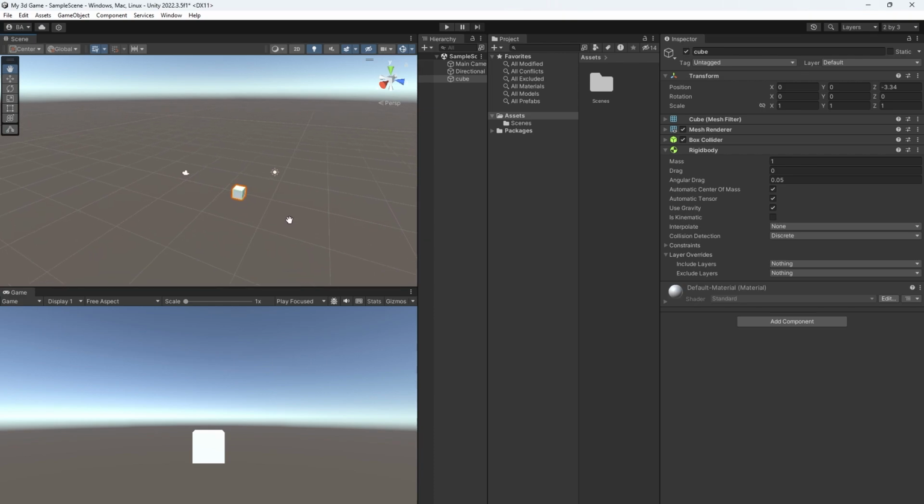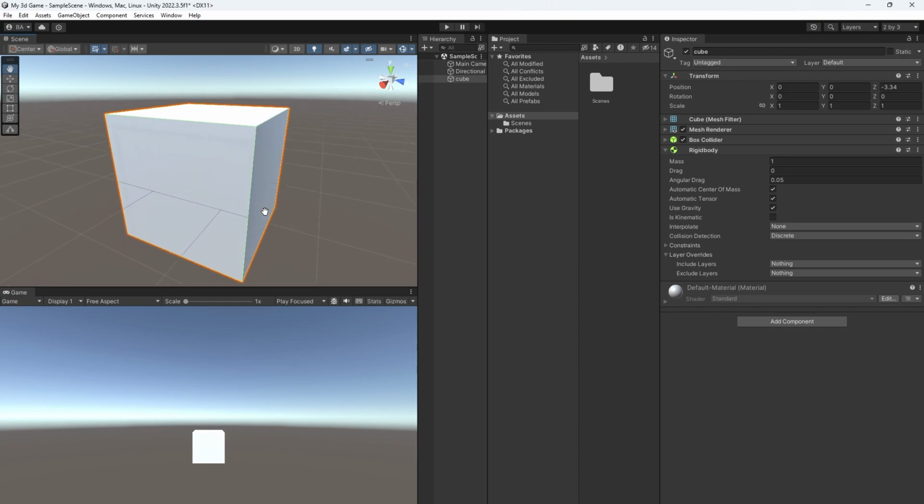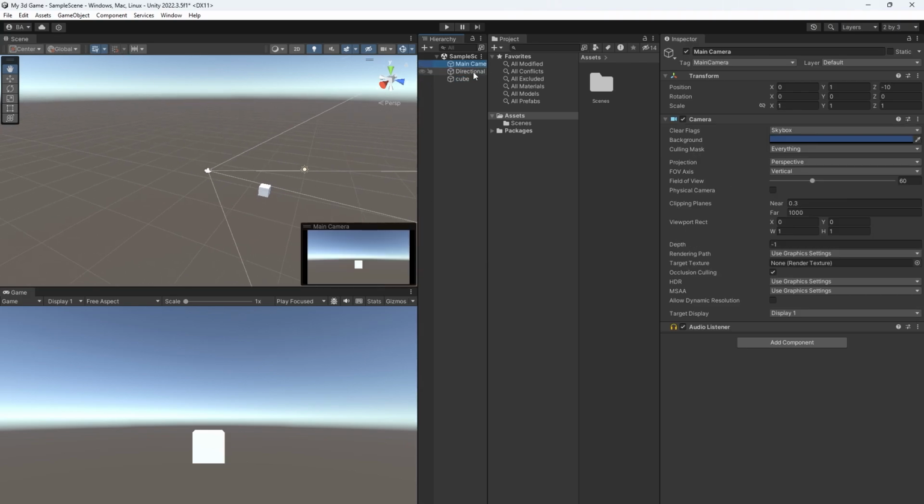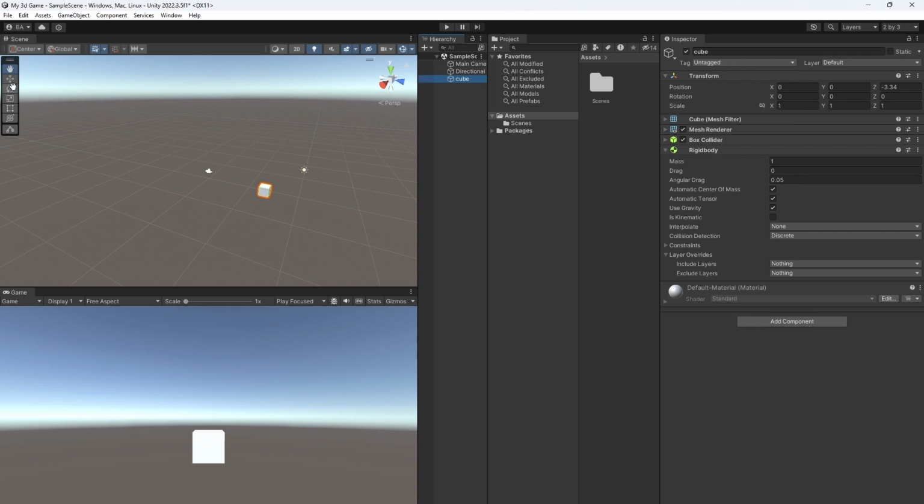Okay, so for example, this view is clear to me, and if I press F, you can see I'm just close enough to the cube. So basically F is responsible for focusing. Now if I want to move my cube object, I will press W, or I can simply click on this tool. This tool is called the Move tool. So basically I can move this game object using the gizmos.